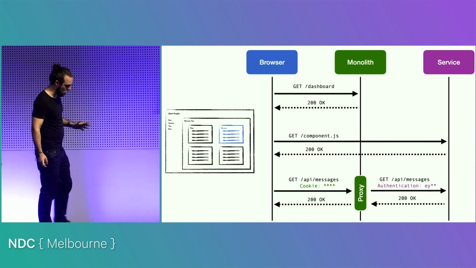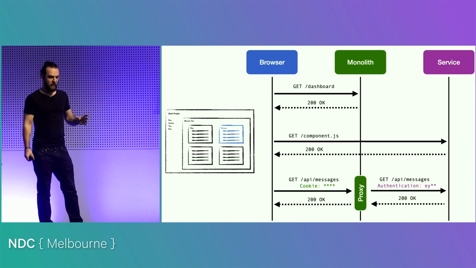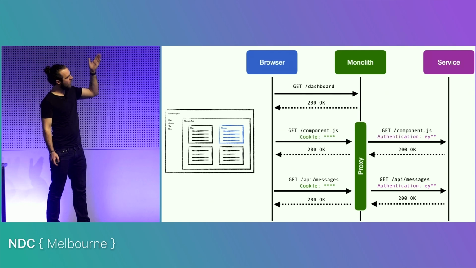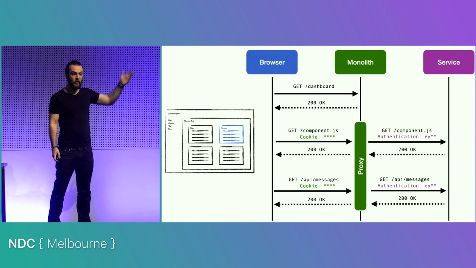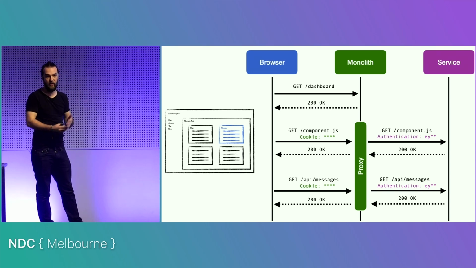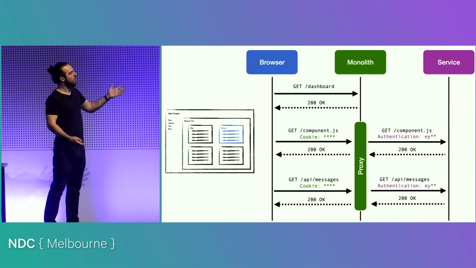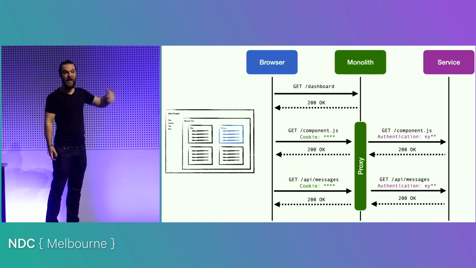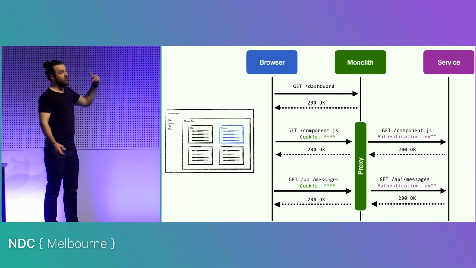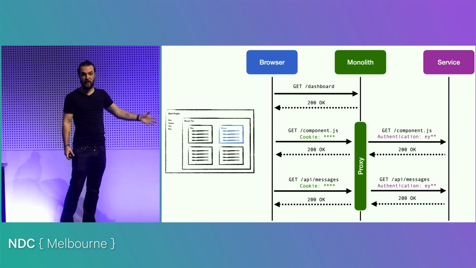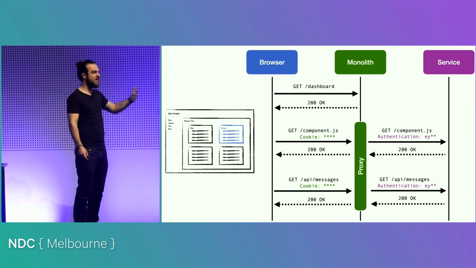Because although this works, we thought, well, if we've got this proxy that is /myAwesomeService / whatever I want, then why don't I just use the proxy for the component.js call as well? Now, OK, that doesn't need to be authenticated. We don't need to be passing the cookie or the authentication header to the service just to get the static JS file. But why not? Now, if you're looking at this diagram, there are no calls from the browser straight over to the service. Everything goes through the monolith. So actually, my service doesn't even need to be on the public internet. I can put my service on a private network, and there's a little bit of extra security there. Only the monolith can even access the service.